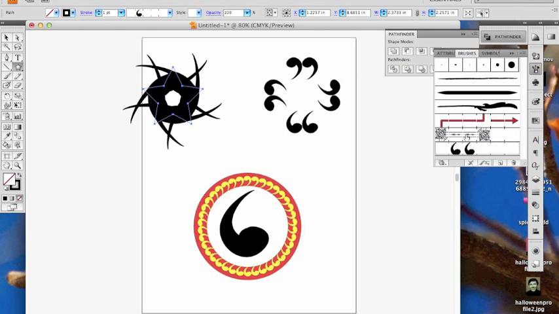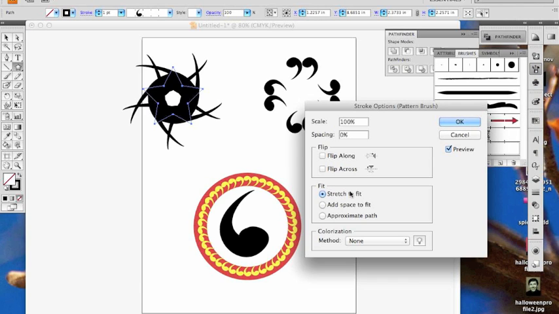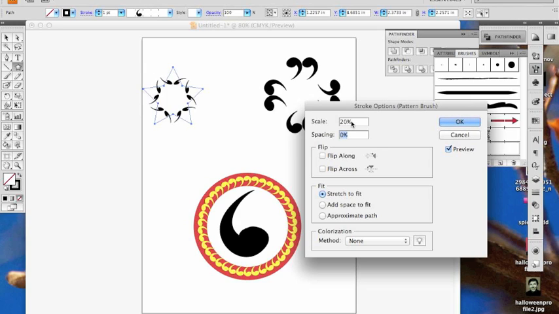Then go back to the brush menu, and then we're going to shrink this down again and flip it. And that creates another kind of interesting shape. Let's get it a little larger. Kind of like that.